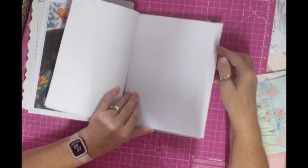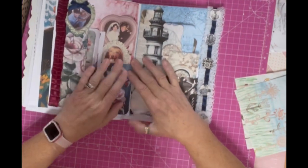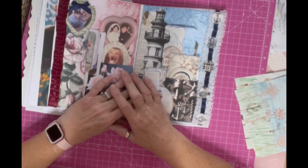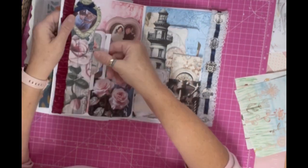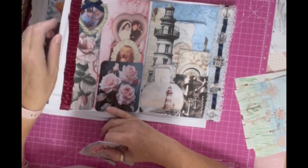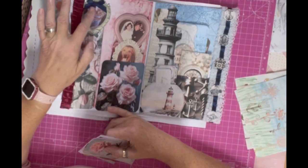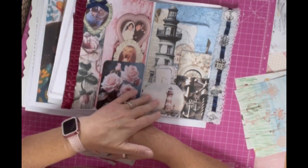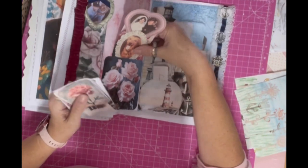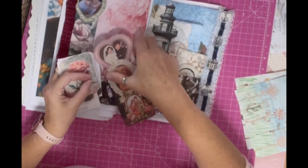And then I have got another stitched page. Some of it's purple and some of it's red, and I think some of it even did turquoise. This is Tammy's page for her and her husband Randy. Tammy married Randy, her high school sweetheart, and sadly he died when they were still both very young. For these pages I've gone with — Tammy told me that her wedding colours were pink, burgundy and blue. So I've tried to incorporate those colours into it. She wanted nautical incorporating into it because Randy was in the Navy. We've also got their dog, their lovely little dog there. He was their baby. She says he was their baby. Bugsy was their baby.